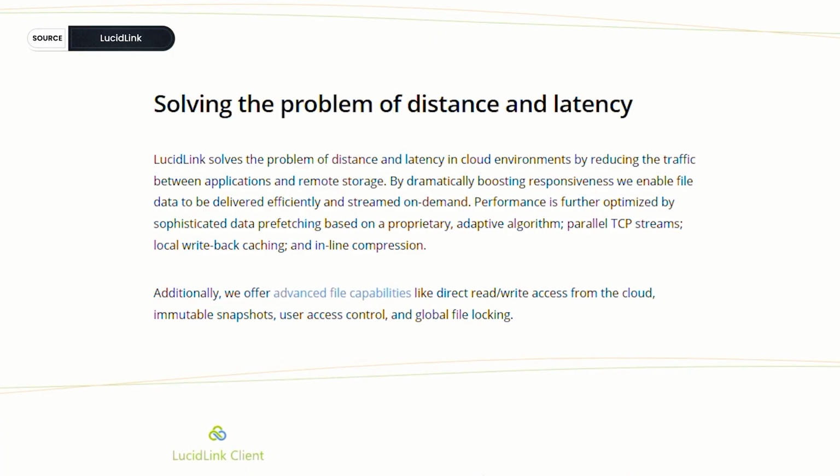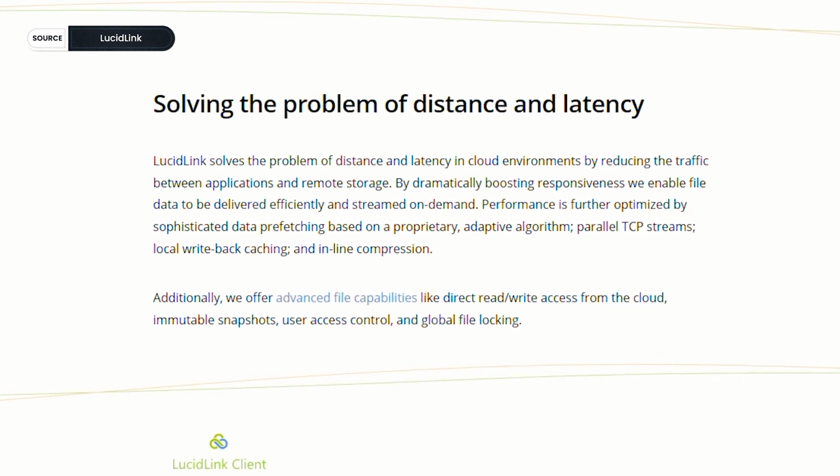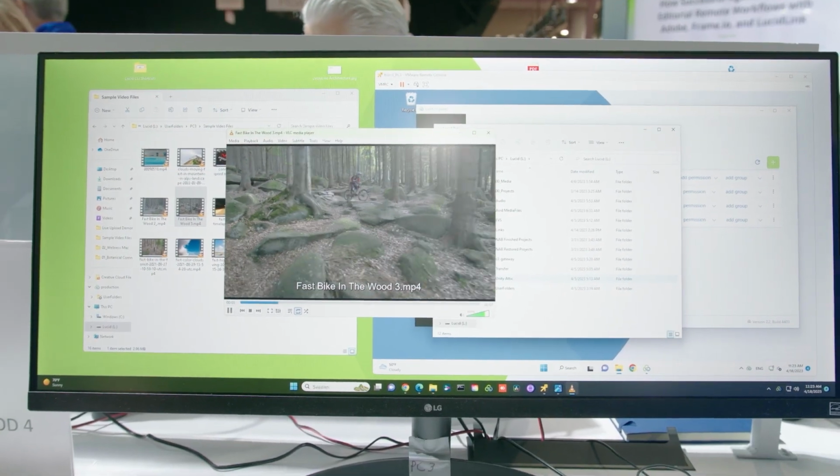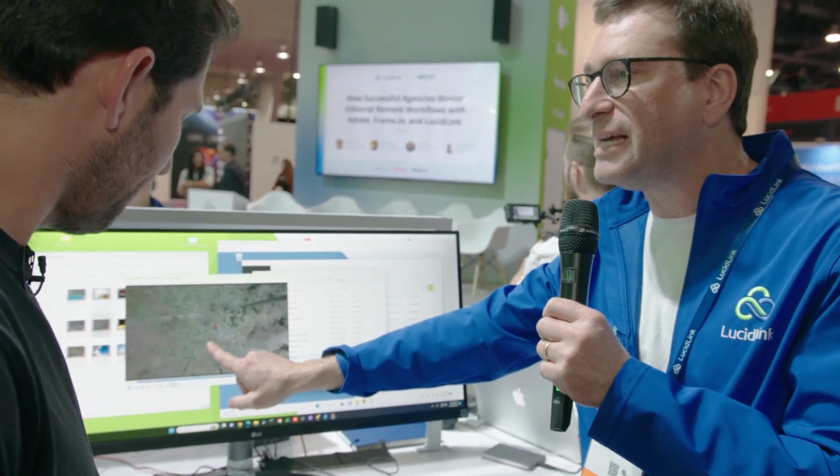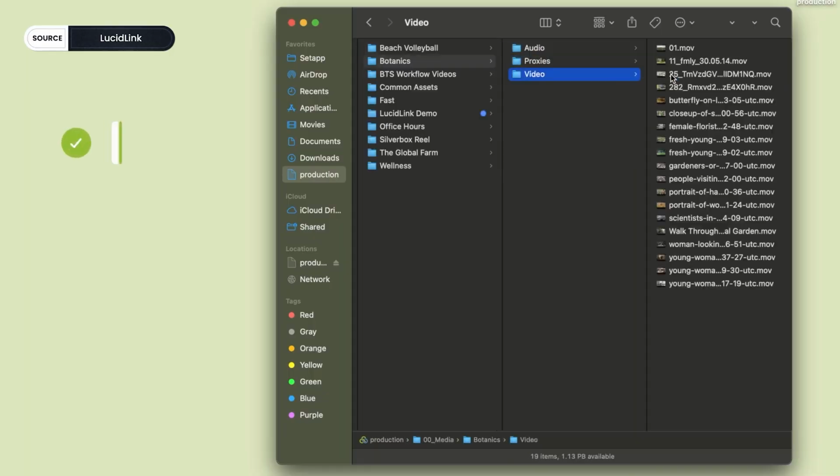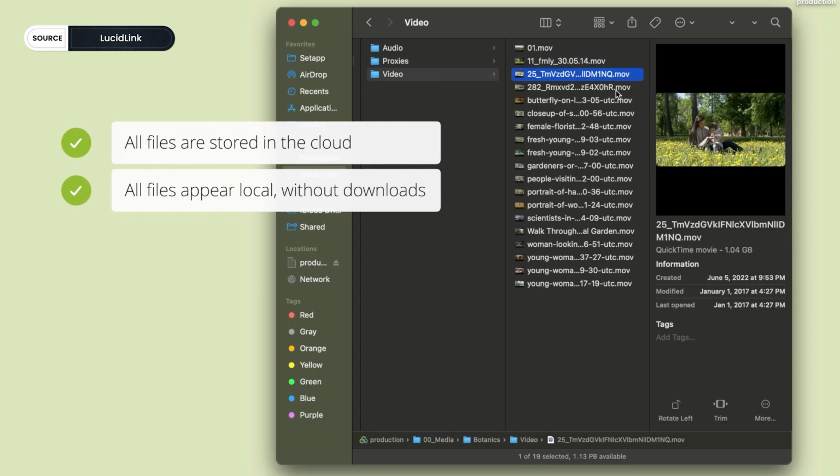And so LucidLink is different because it is slicing up these media files and then playing them back in real time and streaming just whatever you need in the moment. You could have a file that is a terabyte in size, but we're just delivering the individual fragments as requested by the front-end application. That is fundamentally different from what anybody else is doing here. And so when we used it with PostLab, your media files that you're editing with, inside Final Cut or inside Premiere, can live in your LucidLink drive. You don't have to cache them or anything. And if the internet is fast enough, it happens in real time. It's like a seamless experience.